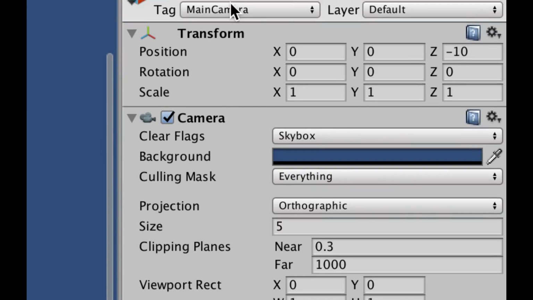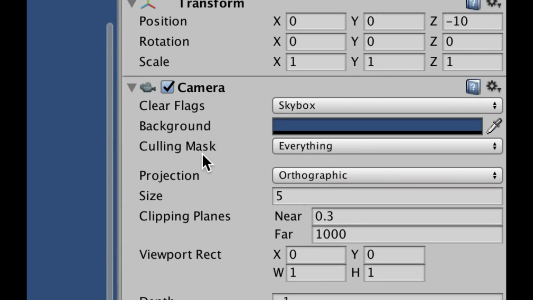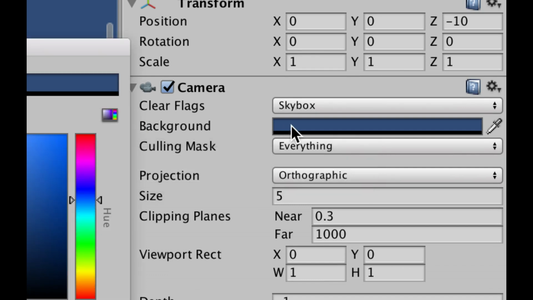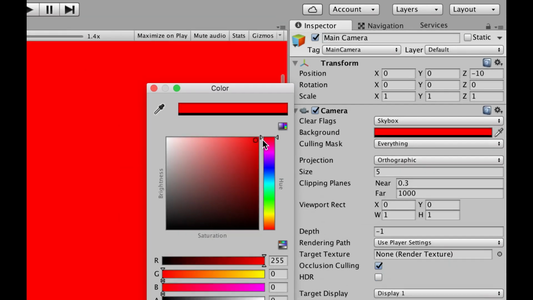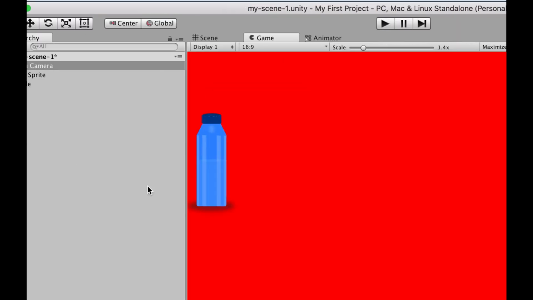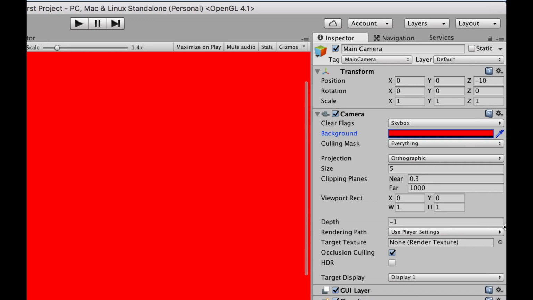There's plenty of properties. You can change the position, the rotation, and many different settings. Now, one setting that I can show you is the background. You can just click on the actual color and change that to, let's say, red, and in no time this will change the background from the bluish color to the red, and that's how we can see it. Okay, so that's just a shortcut, but we're going to go into more details later.